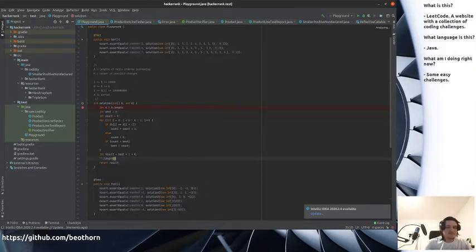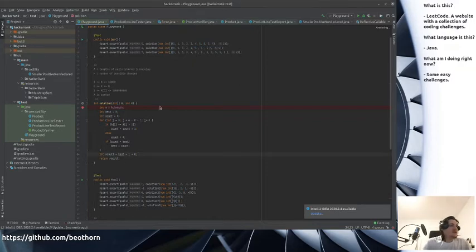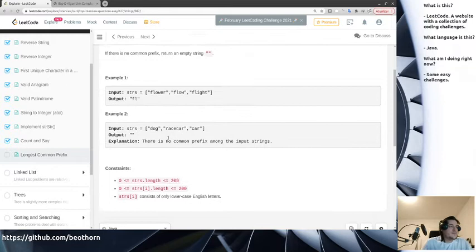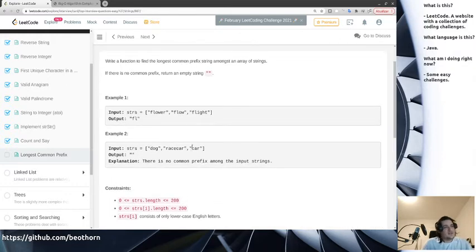Obviously there is a length. Yeah, but this would not help in the worst case scenario. What's the worst case? All strings are the same, and it's a giant string.